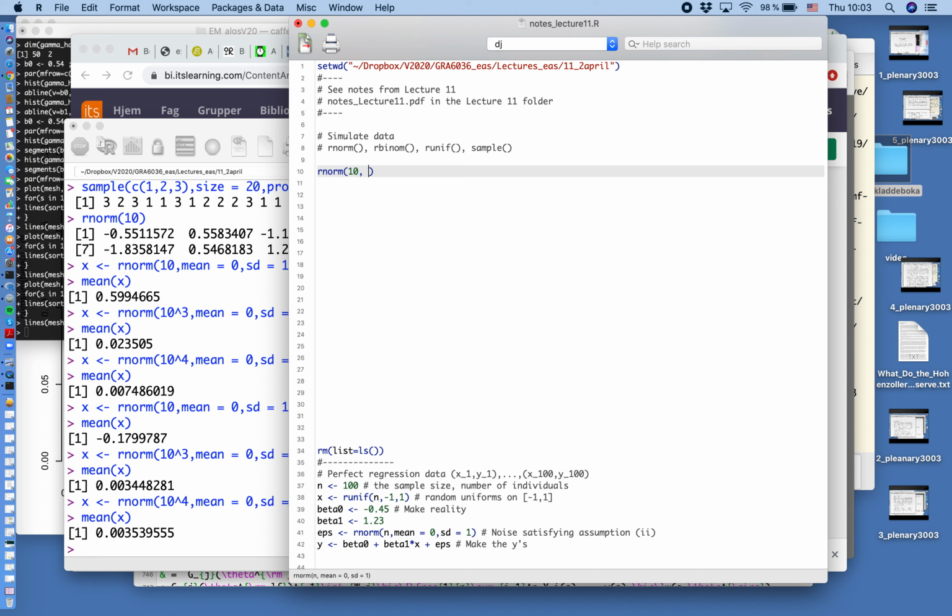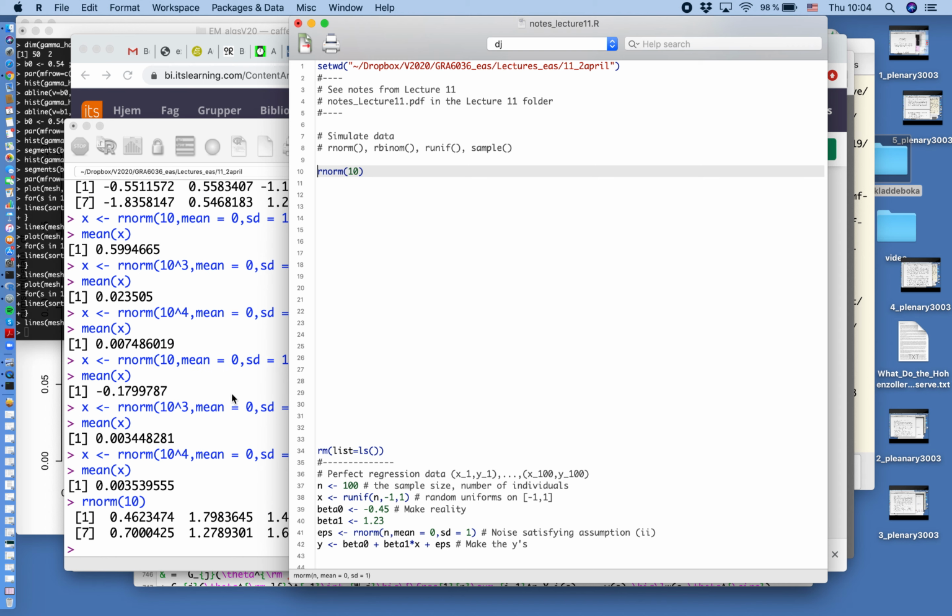If you just write this, you'll get 10 random numbers from a normal distribution with mean 0 and variance 1, because that's the default in R. I like to specify it, so that it's even easier to see that we are drawing from a distribution with mean 0 and variance 1 in this case. So we could do mean 0 and standard deviation 1.